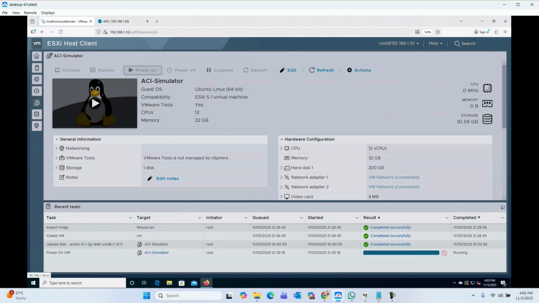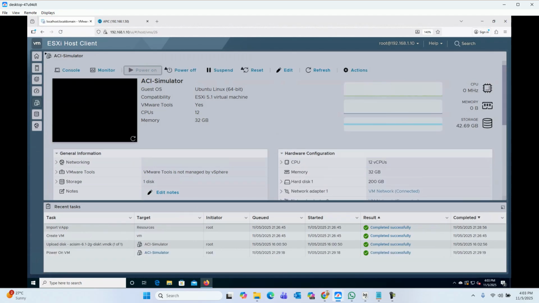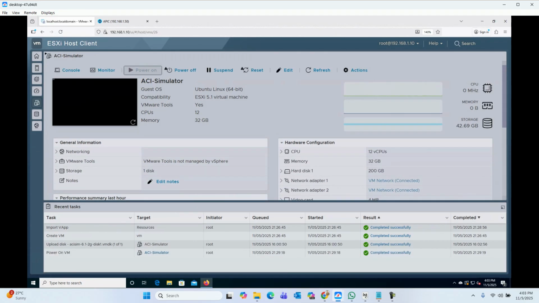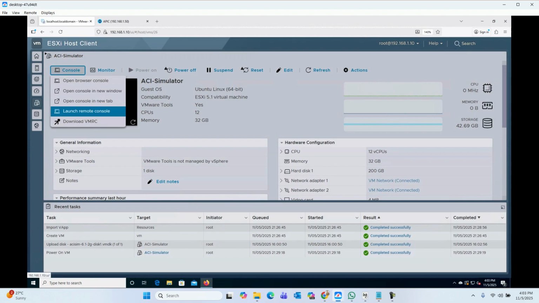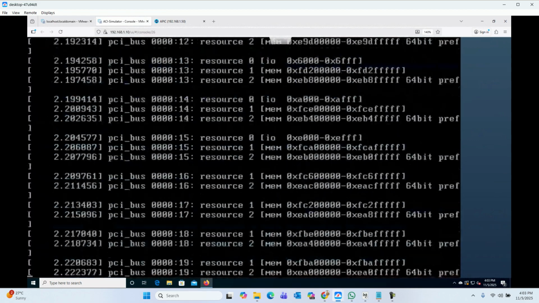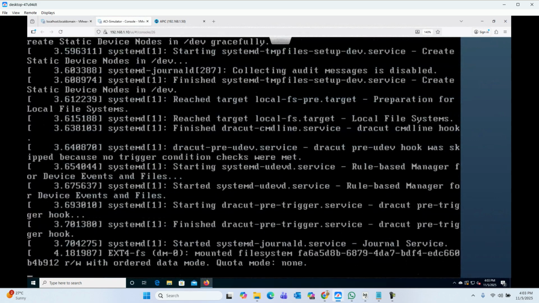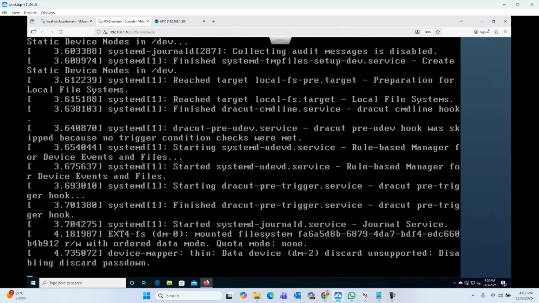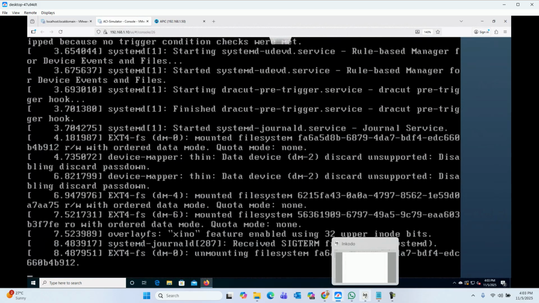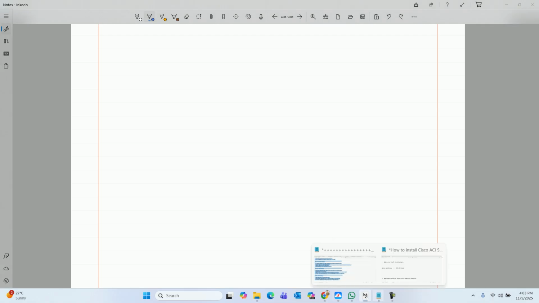Let's power on this virtual machine. Open console in new tab. So it will take some time to boot up.